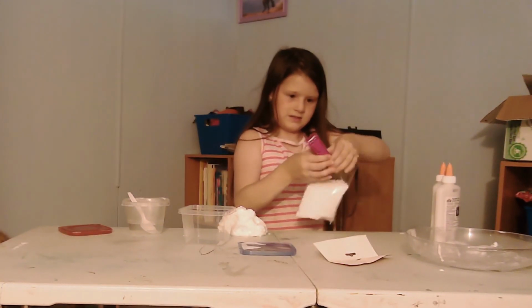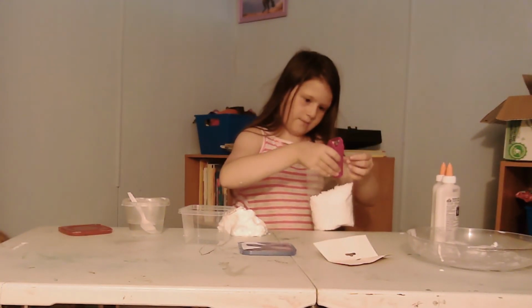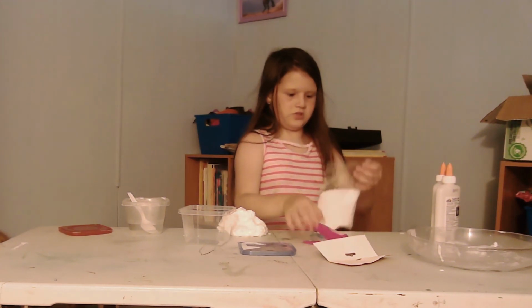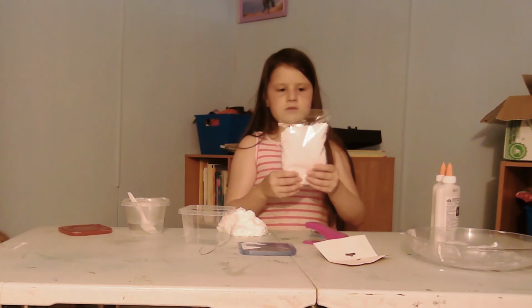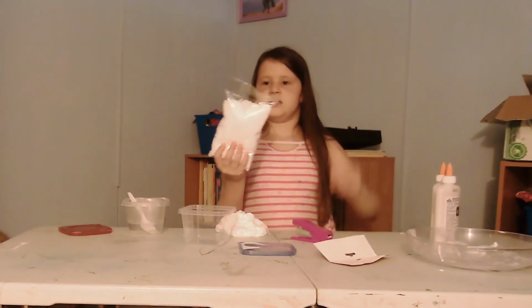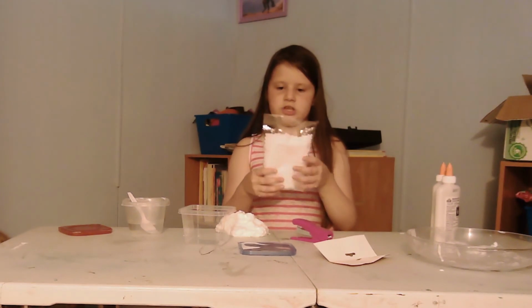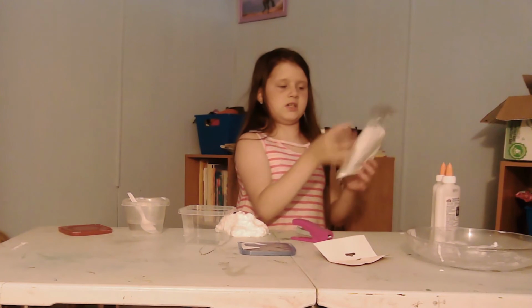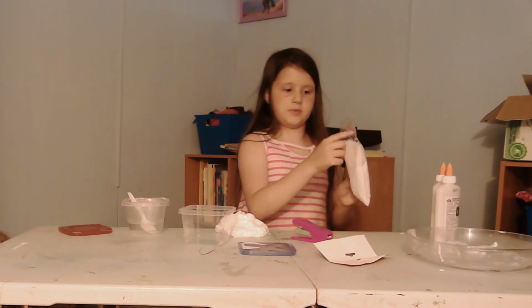This is kind of sticky, so they kind of stick. They stick inside. Okay. There's one staple. There's two staples. Now they cannot get out. There we go. So it is now fully secure. There's two staples right here, and then there's staples right here, so they can't get out from here if they're up here.